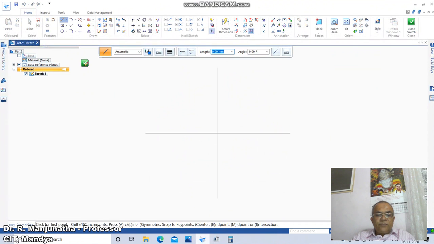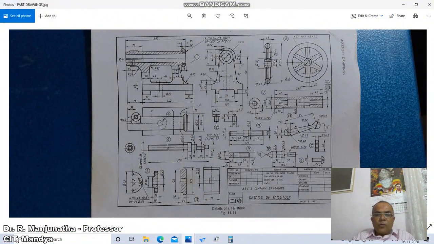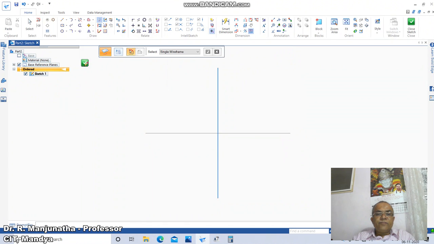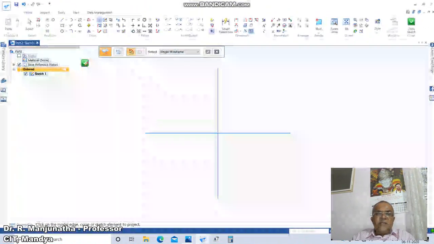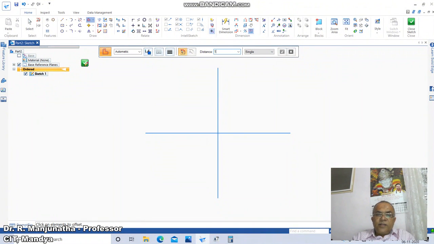Now we will take up the reference. The reference we are considering at this point is this point. So from here you take 32. Go to project to sketch. You just click on this and click on this. Now it says it is 22, so for offset, you take the distance as 11 mm. Take it as 11. You just click on this.